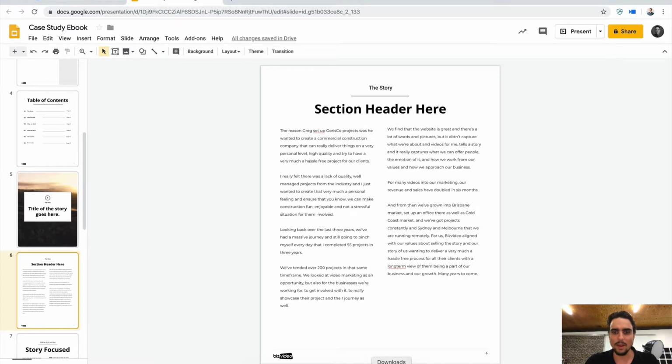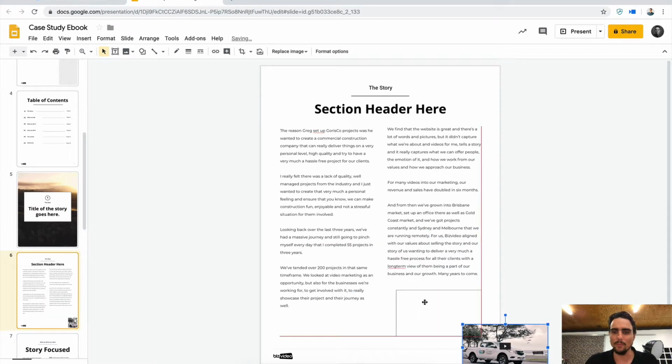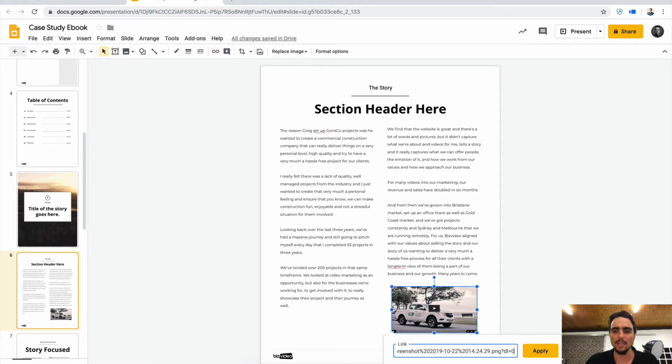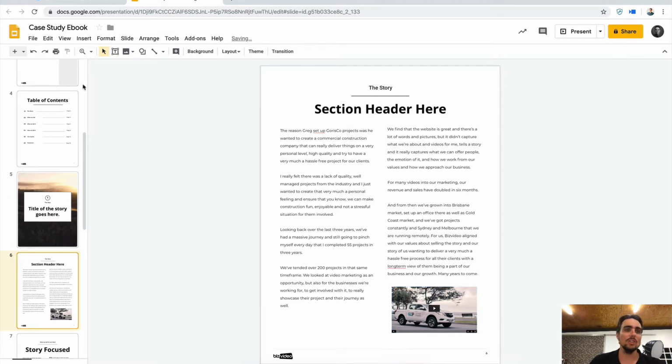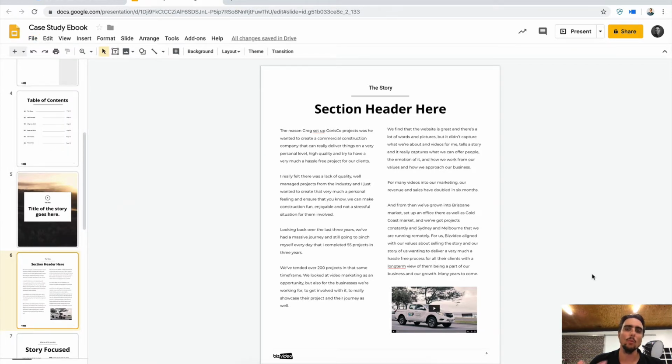And when I say thumbnail, it means the little screenshot you just did. So we'll just create it like that, and then just link it back. So the way we link it is click on it, click on the little insert link, and paste it. So now, as soon as you're done with this, you've downloaded a PDF version, people will be able to click on that and watch the video.